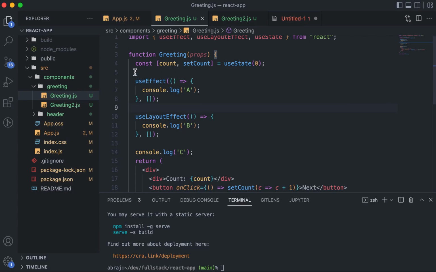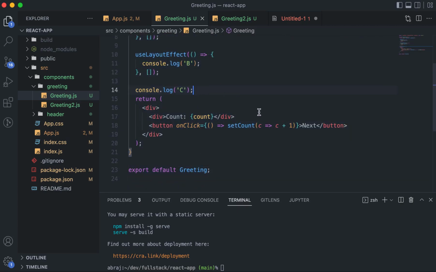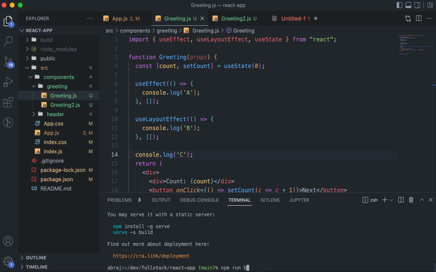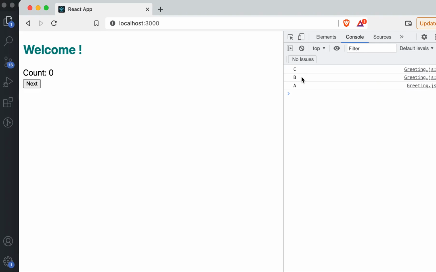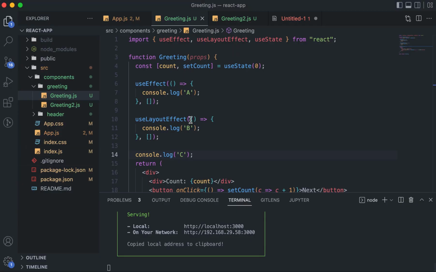So this whole thing will render, which means C will run first, but after that you will see that B is there and then A is there. Which is saying that firstly the useLayoutEffect is printing, and then the useEffect is running. This is the main difference. This is the first difference, and it is essentially just a corollary of the actual difference between useLayoutEffect and useEffect.